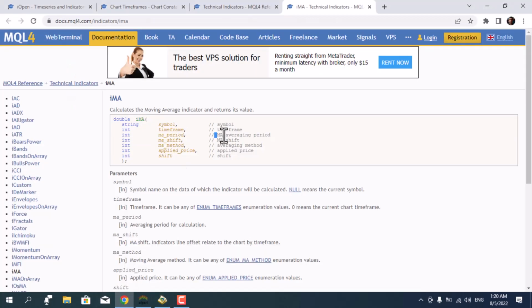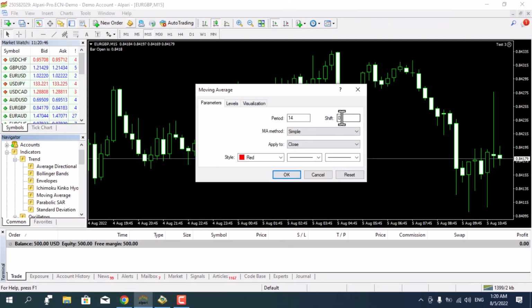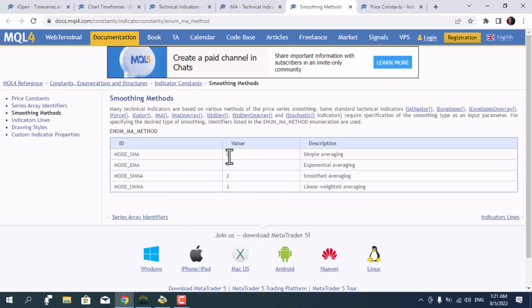The period, you add 14, shift, 0 or whatever number you want. It doesn't have to be 14 and 0 and simple and close. It could be anything you want. Method and applied price as well. There are enums for them. This is the method and this is the price. There are values you can pass either as integer values or their enum values.